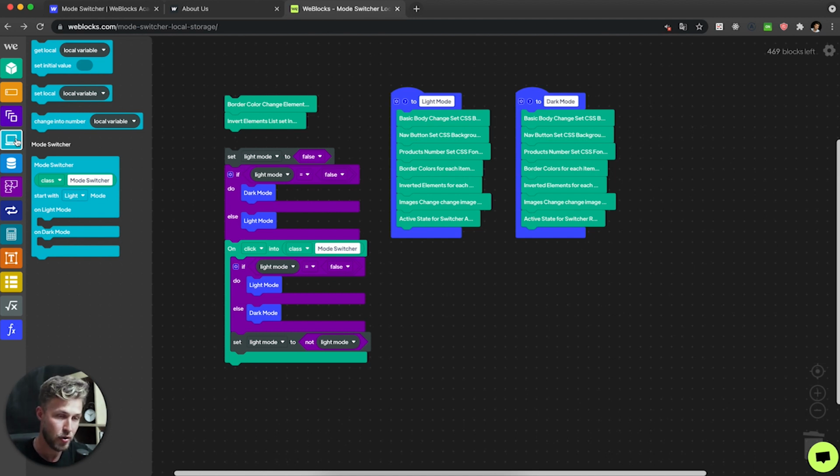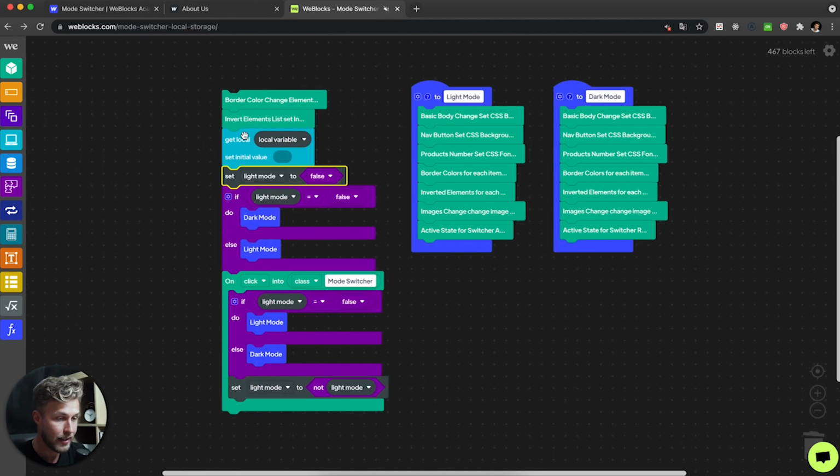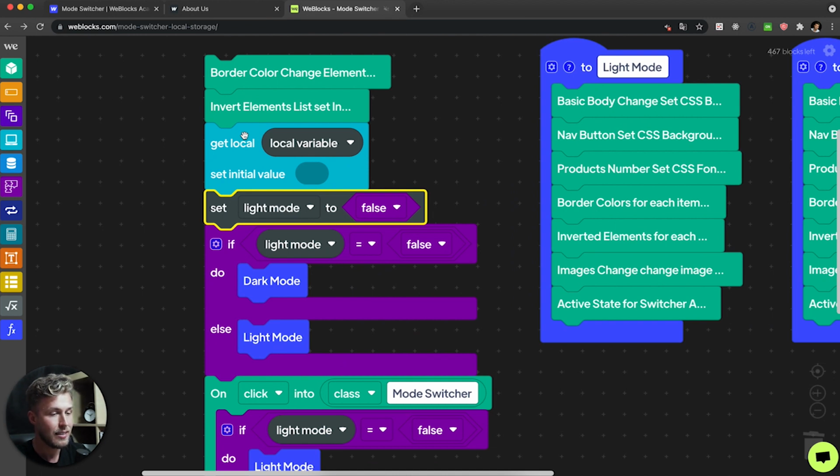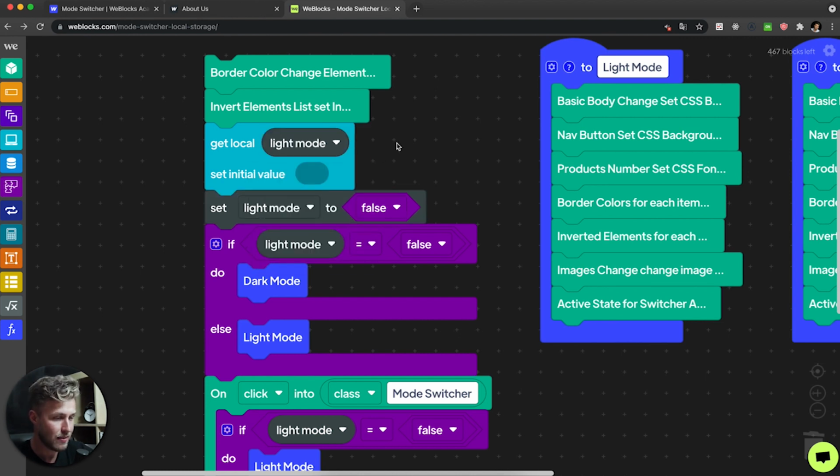It's very important in programming and it's very important in blogs to understand what is local storage. It means that it's the variable which is saved in your browser. It means that even if we will refresh, this variable will be still with us. And in this example, if I will use the first block, which is get local, what it's doing is taking the variable, that's the name of the variable. In this example, it will be a light mode, and it's getting this variable from the local storage, which is somewhere.